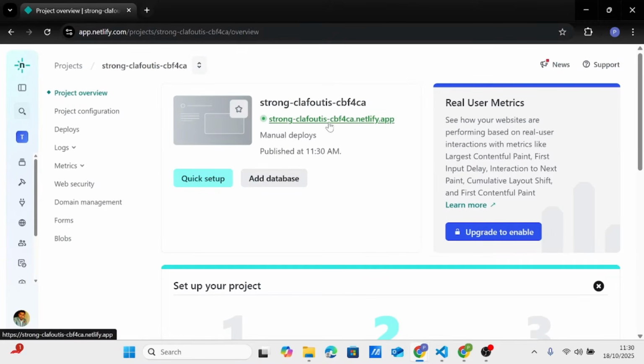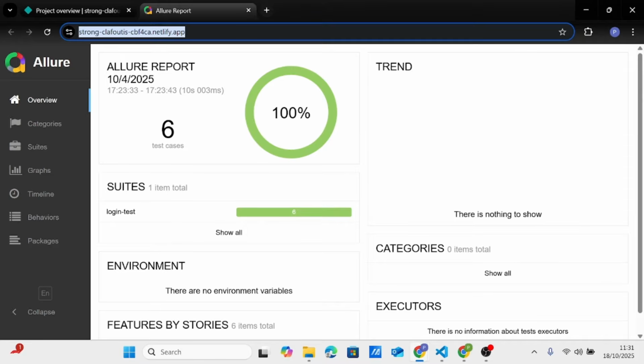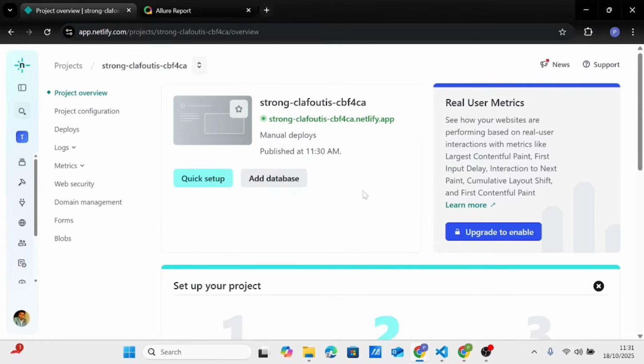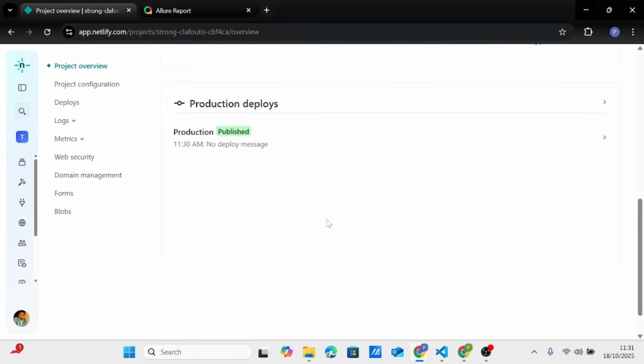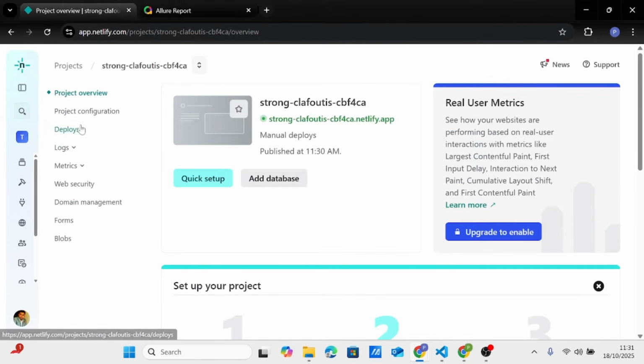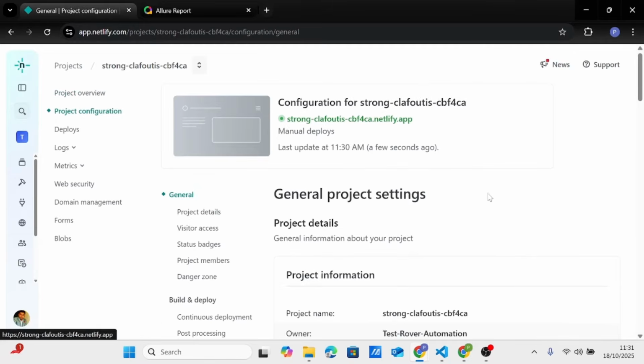Now, if I click this particular link, I will see my Allure reports over here. Look, my Allure reports are on there. But it's going to give you random names. So for that, another thing we can do is go to the project configuration here.